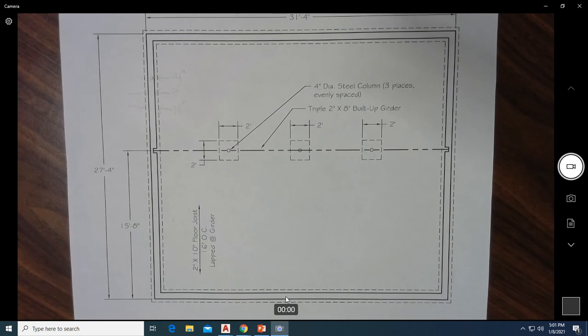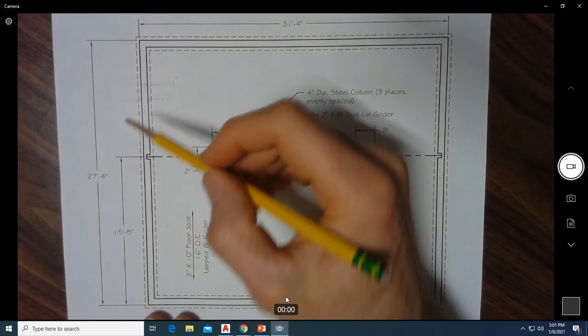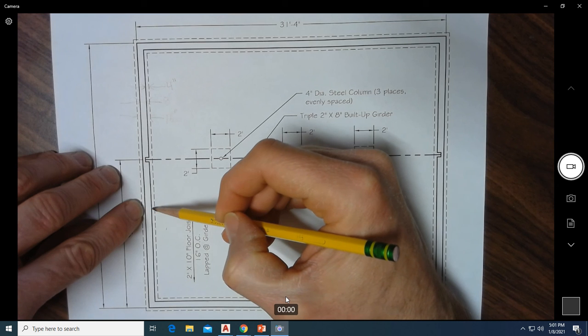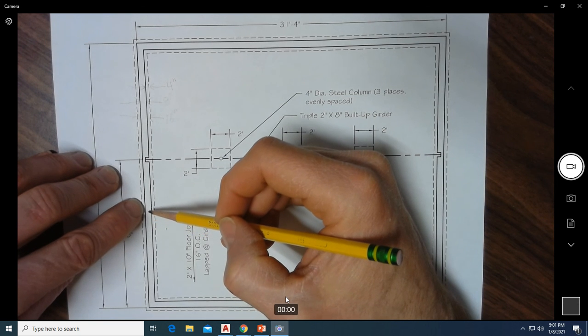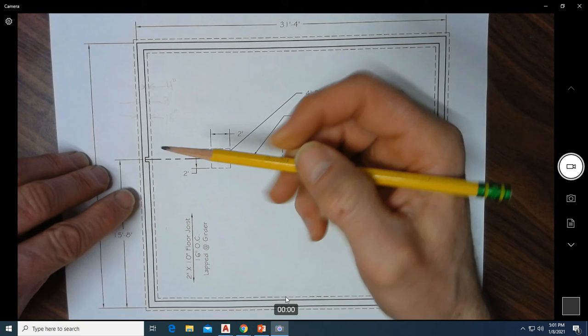With drawings, it just kind of symbolizes what size and what shape things are supposed to be. I know that these two lines right here represent the concrete wall. We don't show all the little blocks because that would be way too many lines. So this is just a symbol for the concrete wall.